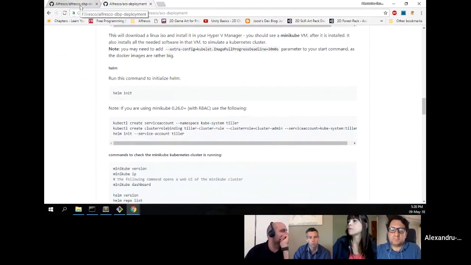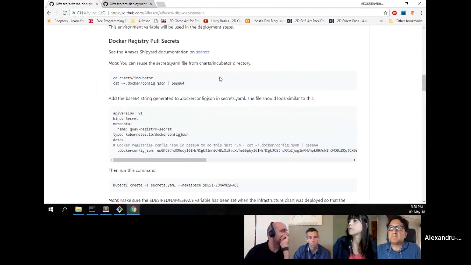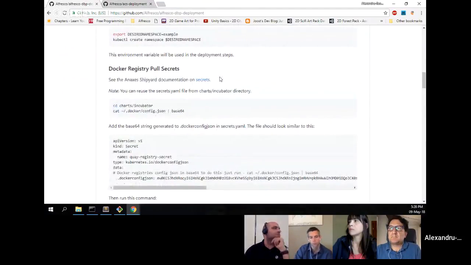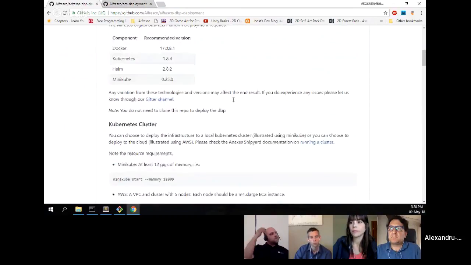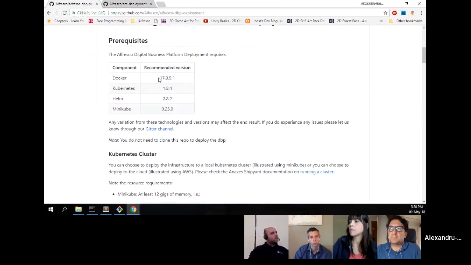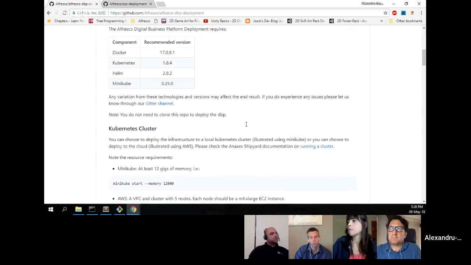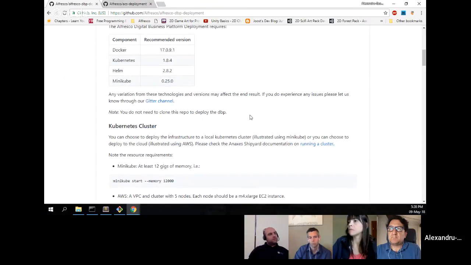Also, there is another project, the Alfresco DBP deployment. This is the whole digital business platform. You can find here a lot of useful information, like the recommended Docker version, Kubernetes version, Helm version, and Minikube version that we use and test with.